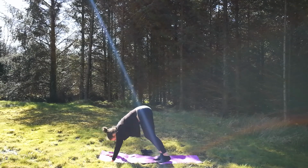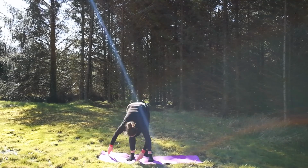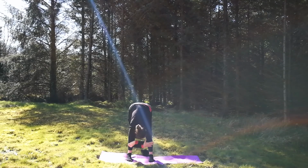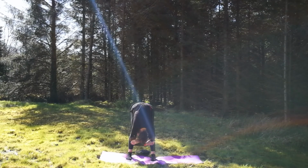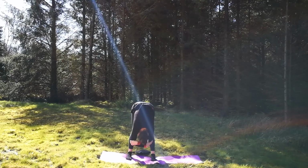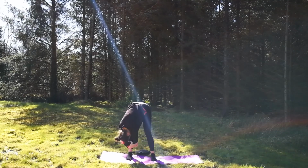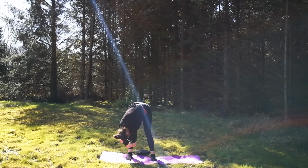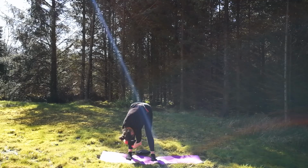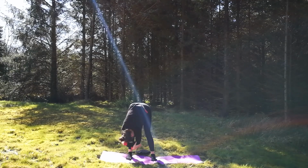Gently, lazily, easily bring yourself to a standing forward fold. Hook your thumbs into your elbows. Let the head be heavy, shoulders heavy. And sway your body side to side. Sway from your hips. Let the head be heavy, shoulders heavy. Release and let go now. Let those shoulders melt toward the floor.